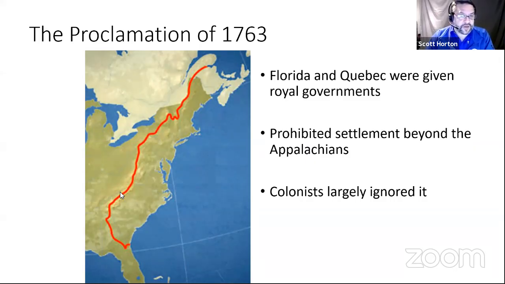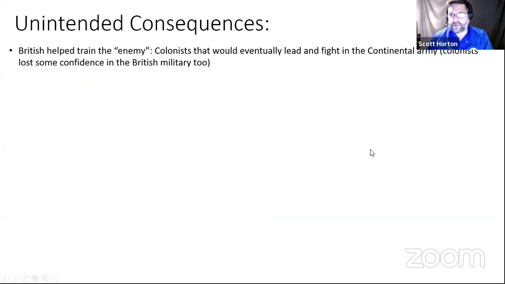So the idea here is that the British are going to try to keep the Native Americans separate from the colonists. And so the colonists are no longer allowed to cross over this border, which is actually on the screen. The Native Americans, of course, are supposed to stay over on their side of the map here in order to prevent any further trouble, similar to Pontiac's rebellion. The thing about this, though, is that the colonists were not happy about it, and they basically ignored it. And this will be an important pattern that we'll see as the story goes along here. So lots of unintended consequences.